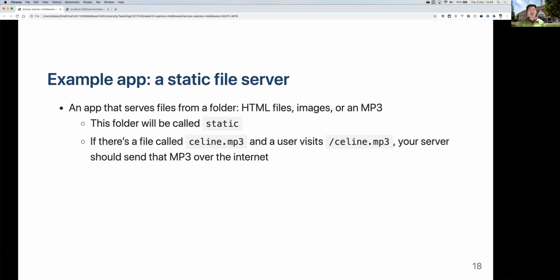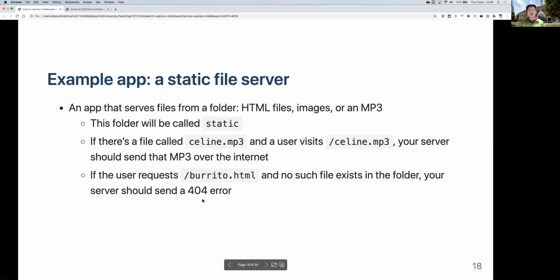When the user sends a request, we check if the file is there. For example, if it requests an MP3 file, it will check if we have this file inside static, and if it exists, we send it back. Otherwise, we send an error message saying file not found, with the code 404. That's the common code to represent errors with missing files.